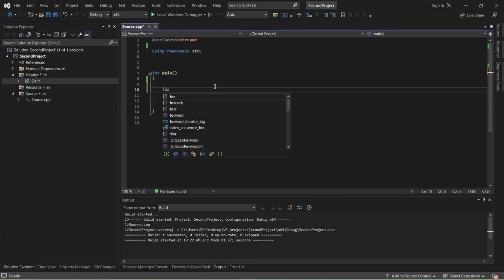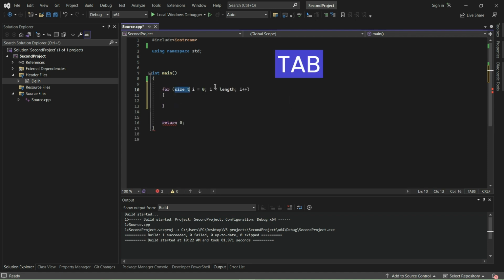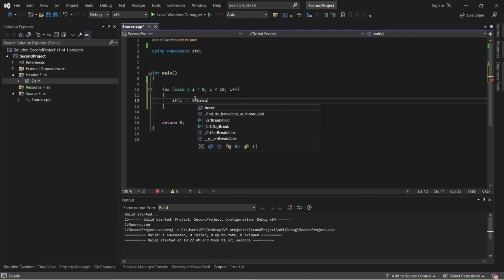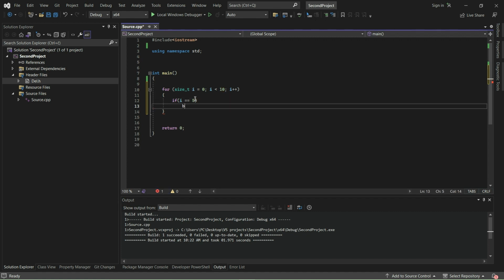I will write one for loop, and to do it faster I will write for and press tab. I will put 10 here, which means this loop will be executed 10 times. But I will add an if statement and pass the condition: if i is 5, the loop will be terminated.